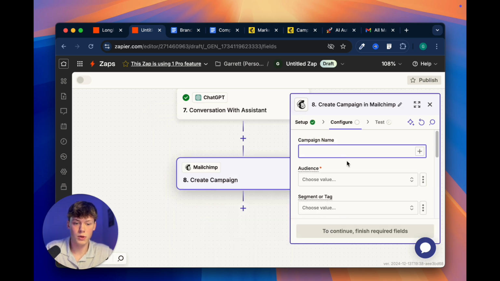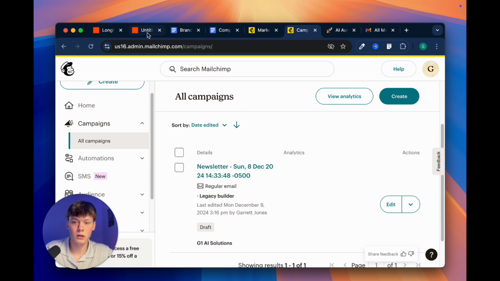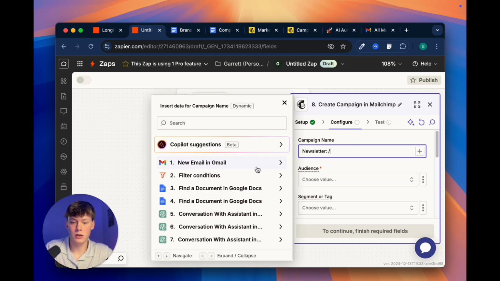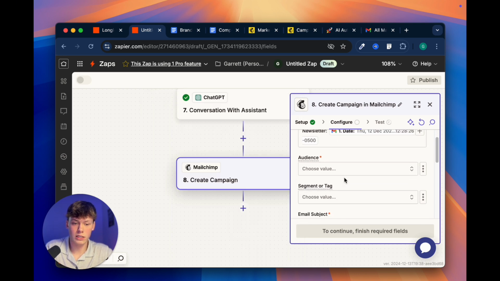and then the campaign name. This is just internal, so it's this little name that appears inside of your MailChimp platform. That has nothing to do with the email at all, really. It's just an internal name so you can see what it is. To have them each be unique, so you can tell what the newsletter is about and tell them apart, I'm going to call it something like newsletter, and then use the variable from the email, the date that the email was sent, just so I can tell them apart.